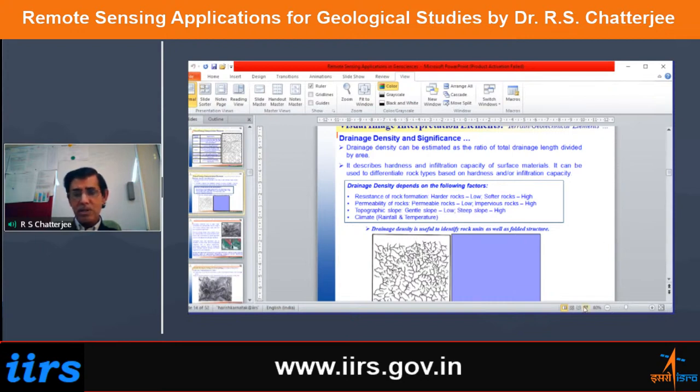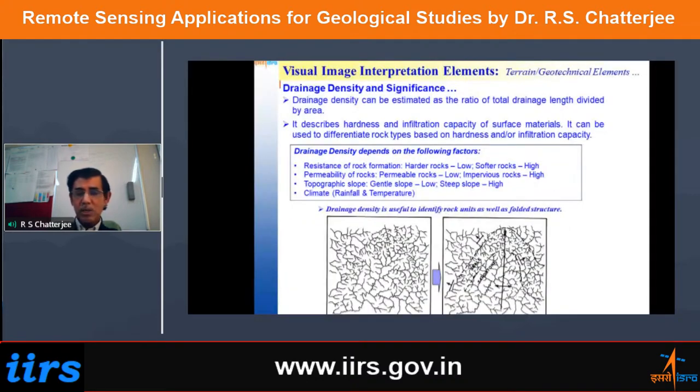Now again, you can see here, can you interpret what kind of rocks it could be? This is a sedimentary terrain. Now you see here, I have again made the full view. This is the interpretation. You see here, this drainage density is very, very high, so it is fine-grained rocks like shale or clay kind of rocks. Whereas here the drainage density is not that dense. It is widely spaced, so here the rock is sandstone. So you can interpret the different rock types, and while you are interpreting the rock types, you are also interpreting the geological structure. You can see here there is a folded structure. This is how you can interpret from the drainage density.